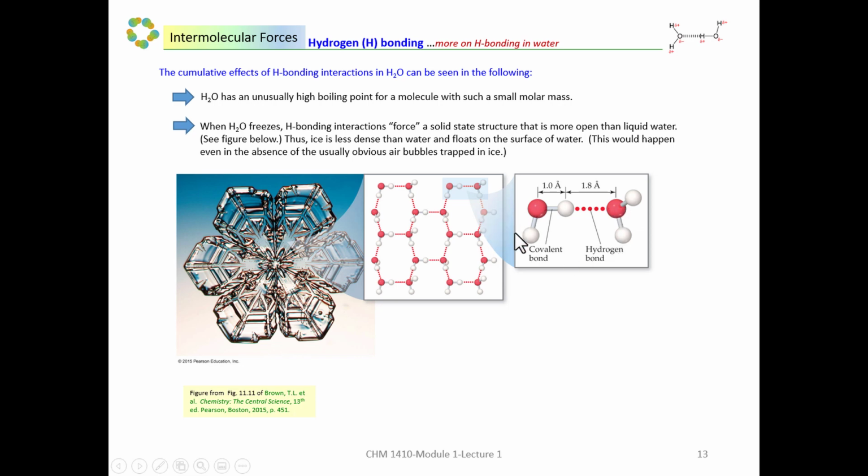And this cartoon is supposed to be a cutout from this cartoon. And you can see that if you added in all the possible types of hydrogen bonding, in other words, now this hydrogen interacting with an oxygen from another water molecule through hydrogen bonding, all through these types of bond angles, it forces this open structure in ice, which turns out to be less dense than water.